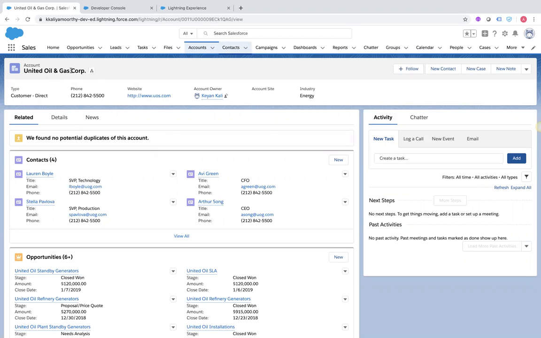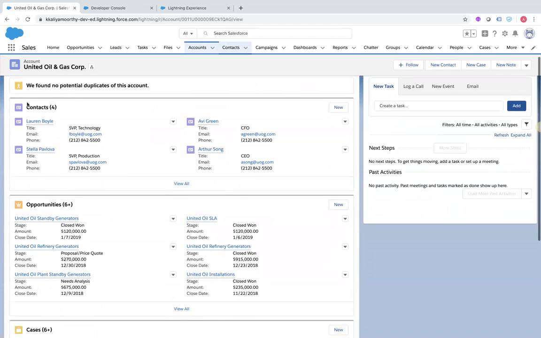So this is the United Oil and Gas Corporation account, and for that, you have four people to contact. This one is a CEO, CFO, senior vice president production, and senior vice president technology. These are the four contacts we have for this account. These are called the related records. The Contact object is called related. Remember, while training the admin, we talked about how to create objects and relate the objects, like parent child, master detail, lookup. So we learned all those relationships, right? That is what related records means.